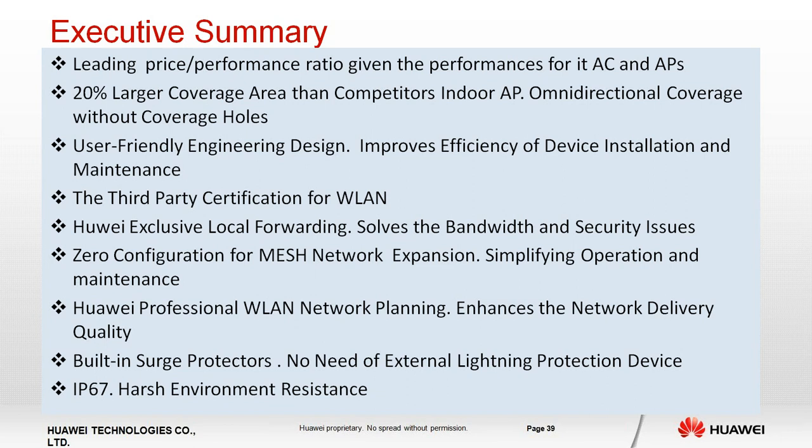Our exclusive local forwarding, which sends the traffic from the APs all the way directly to the switching, as opposed to every packet going through the access controller. Our professional tools, our network planning, everything really helps in cutting down that deployment. Our built-in surge protectors, our compliance with IP67, so that outdoor APs can be deployed in the industrial and the energy industries that are looking for that kind of protection.